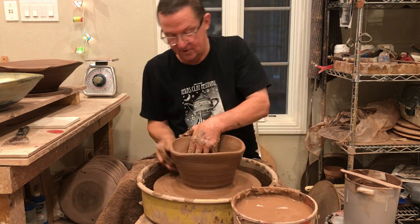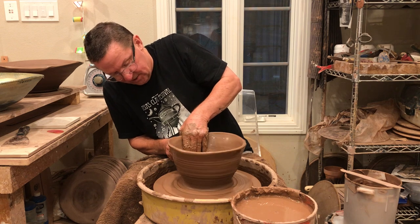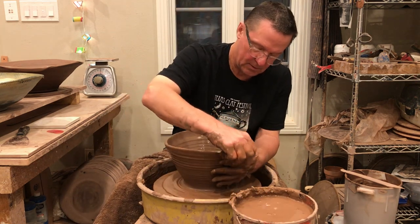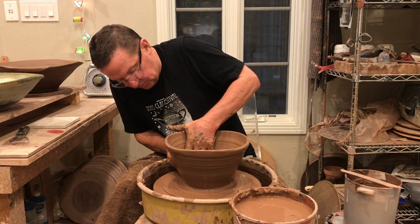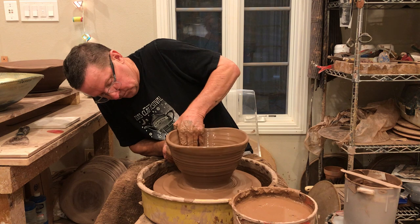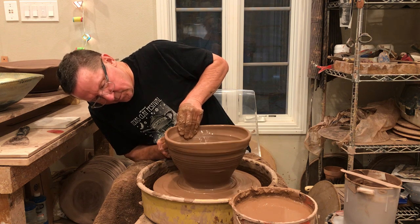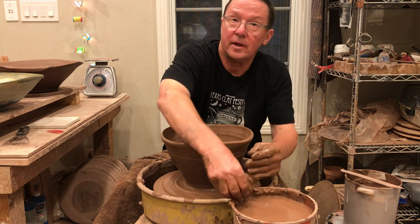Okay, now I'll go ahead and keep throwing the rest of the bowl, make it as big as I can. And start to widen it a little bit. I notice that as I'm doing this, I'm looking at the shape of the bowl rather than looking at my hands. If I look at my hands, I don't really see what I'm making.